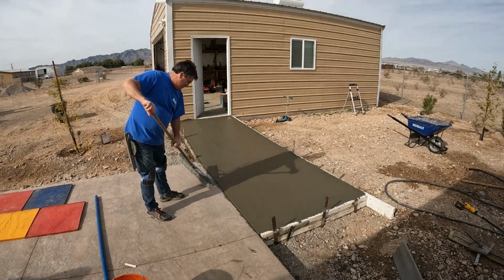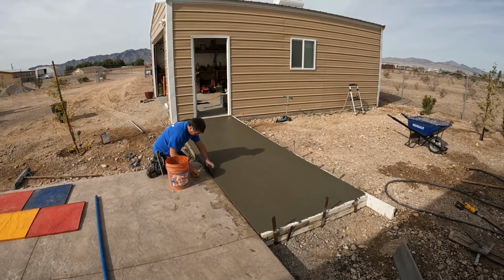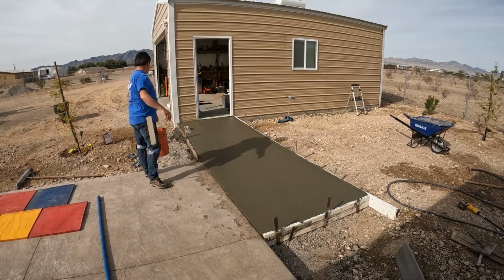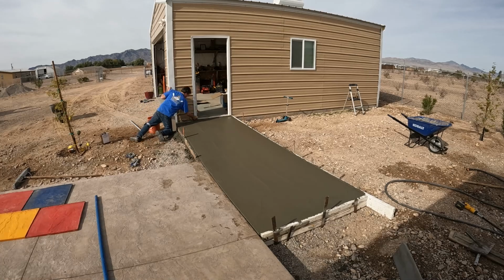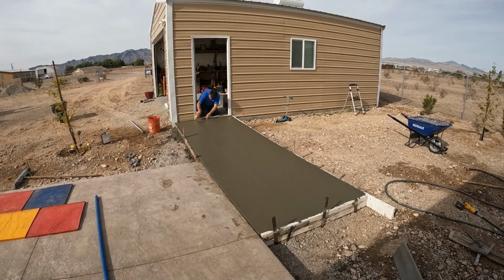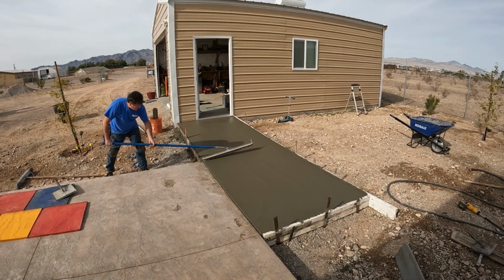So here's the cleanup process. I've waited till the concrete got somewhat crusty, and then I've just swept off the excess. And then there's still some residual that I'm just gonna hit with a sponge and water. That's the easiest way to do cleanup. Forget about the plastic and all that prep. An area like this, just sponge it.